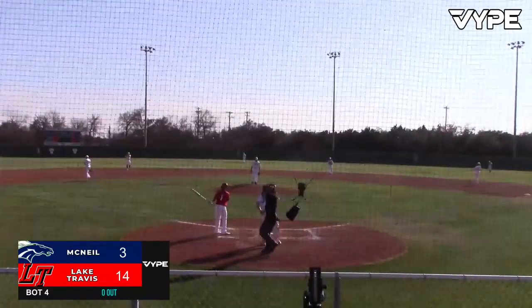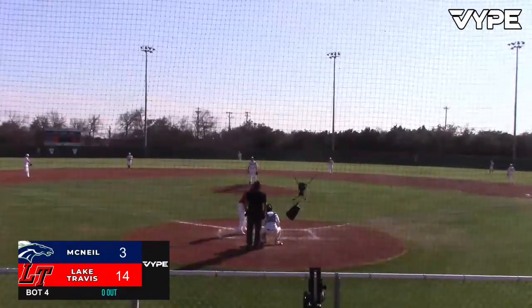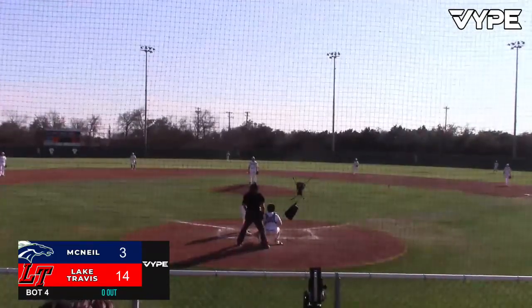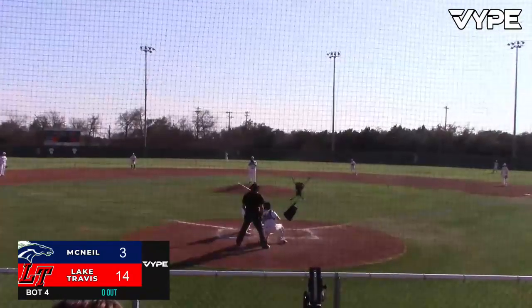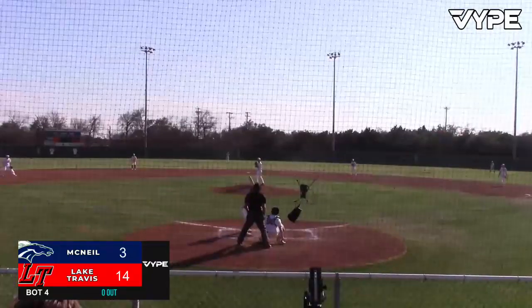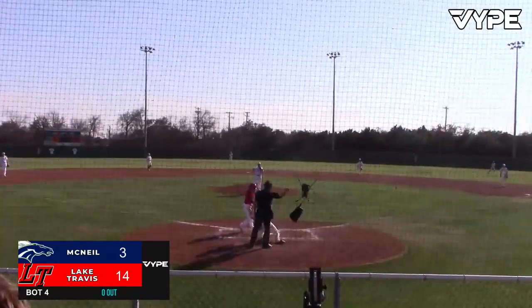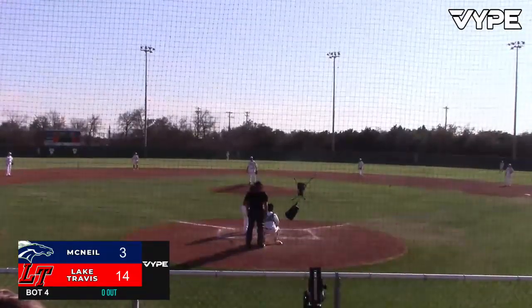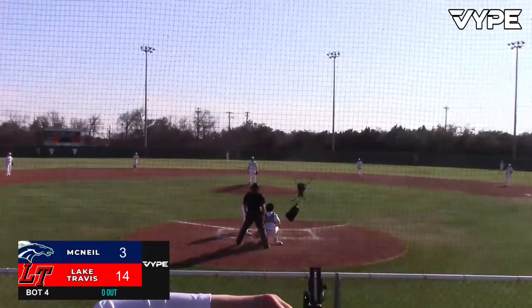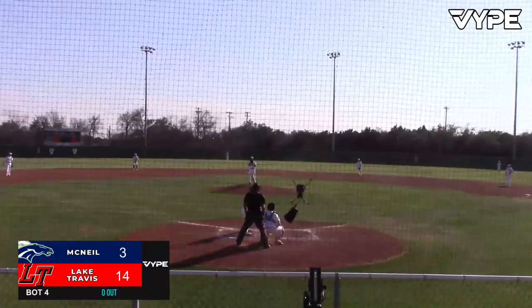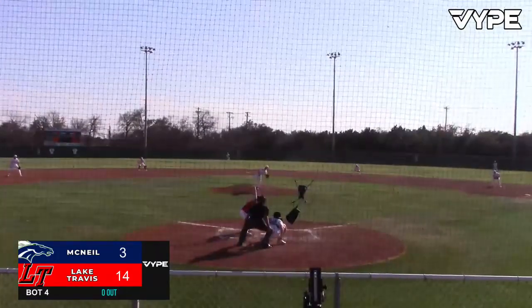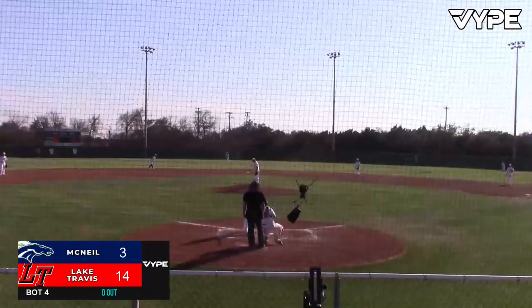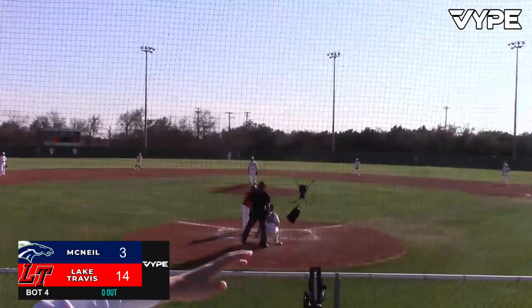Leading off the bottom of the fourth inning, number one, Preston Marshall. All right, we're back to the top of the order for Lake Travis here in the bottom of the fourth. We're going to have another pinch hitter. Number one, Preston Marshall, comes in the leadoff spot in place of the center fielder, Reed. And he swings and misses the first pitch breaking ball for strike one. Marshall looks at the next pitch. Fastball catches the outside part of the plate. Strike two. So Schneider, the relief pitcher, working ahead here. 0-2, the leadoff hitter.